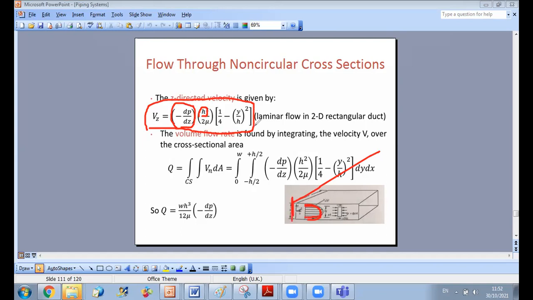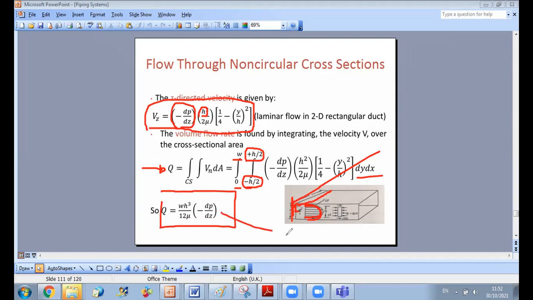Once we determine the velocity profile, we follow the same procedure as we did with the annulus cross section. To get the volumetric flow rate, we should integrate over the area, integral VdA. So we have the variation for dA. dA is dy dx, where, if we take the y axis centered in the middle of the duct, y is varying from minus h over 2 to plus h over 2. And for the width, it's varying from 0 to W. So this will allow us to calculate the flow rate Q over the rectangular duct.